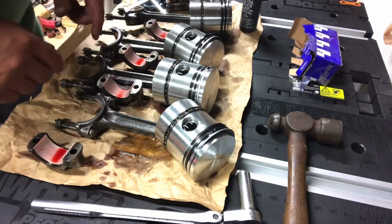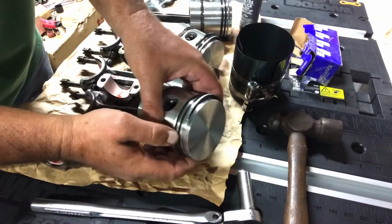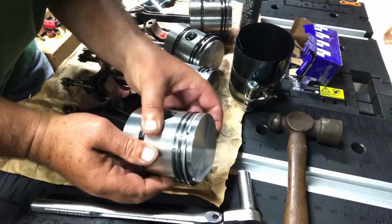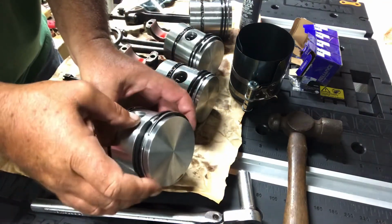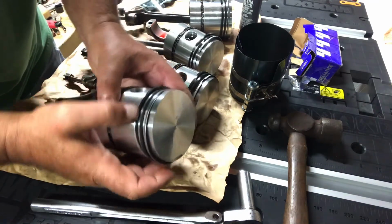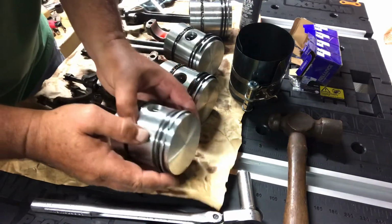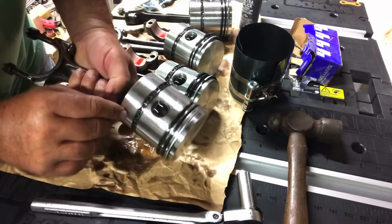Okay, all the bearings are installed. The next step would be to install the piston. What you don't want is to have all your rings in line with each other. You see that? You want to stagger your ring gaps. And where's the gap for the oil ring?